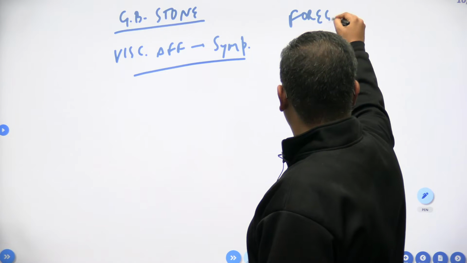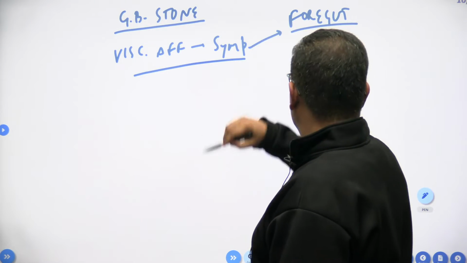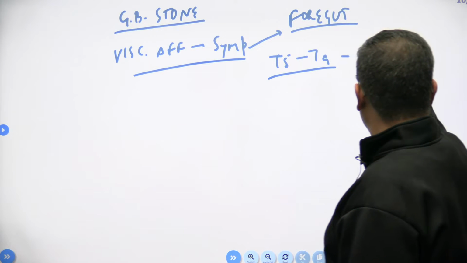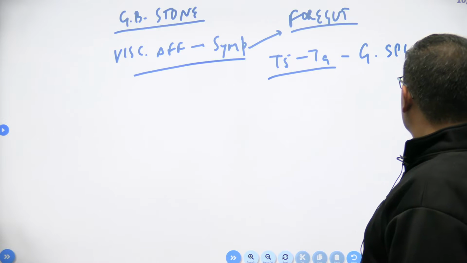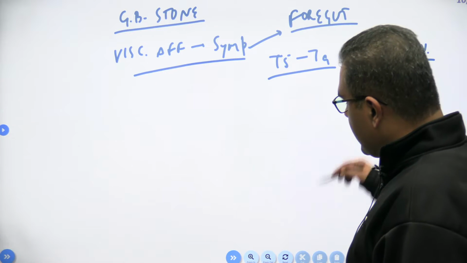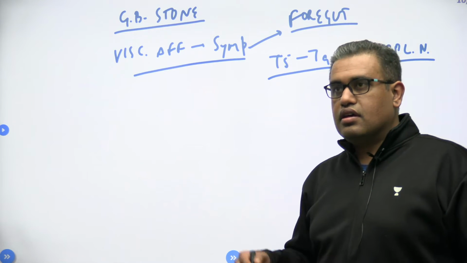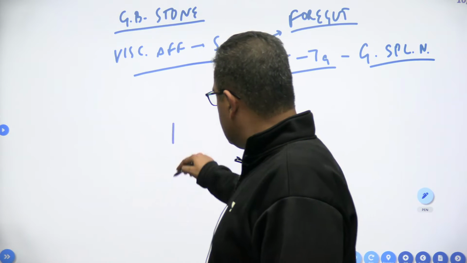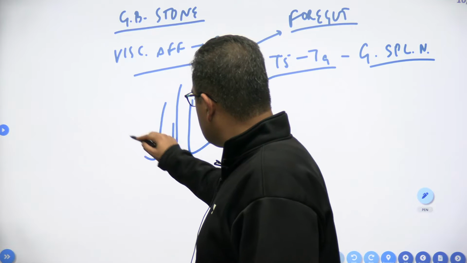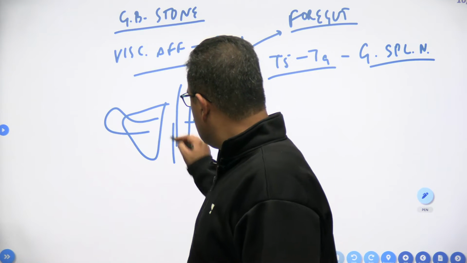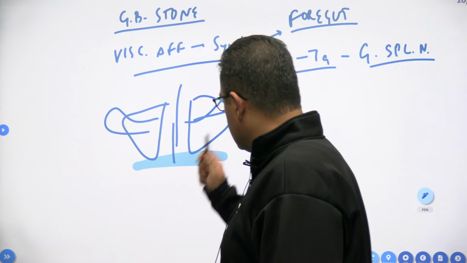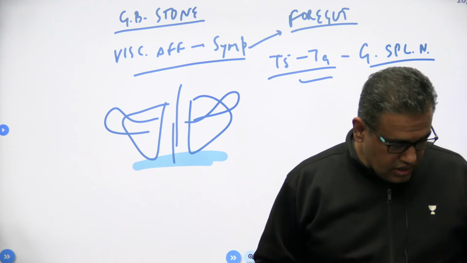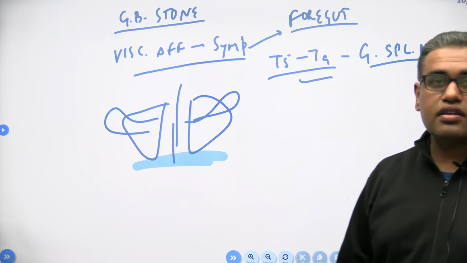So what is the sympathetic of the foregut? It is T5 to T9. So which nerve? Greater splanchnic nerve. And if you look at the location of the referred pain, that is behind and below, just below the scapula. If you look at the scapula from the posterior aspect, imagine the two scapulas, at this level it is around T8, T9, and that falls under the range of this greater splanchnic nerve, right?